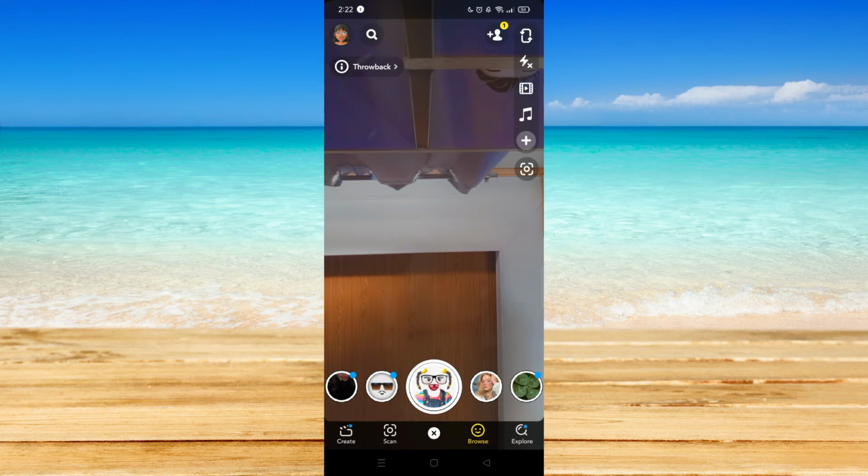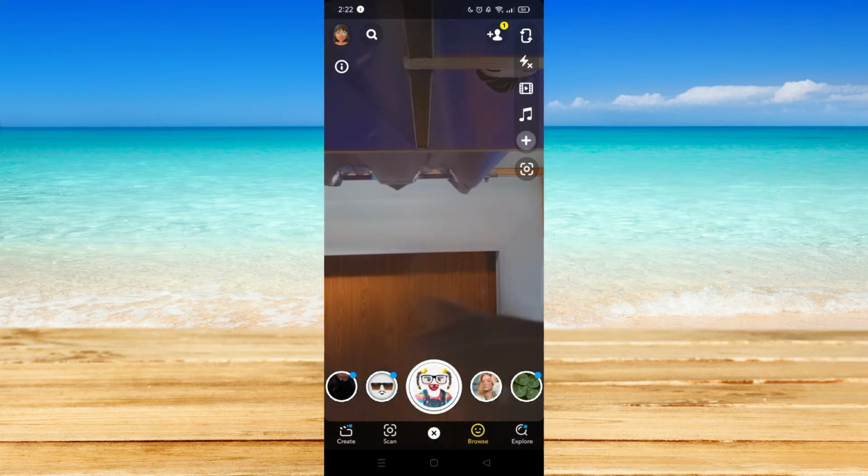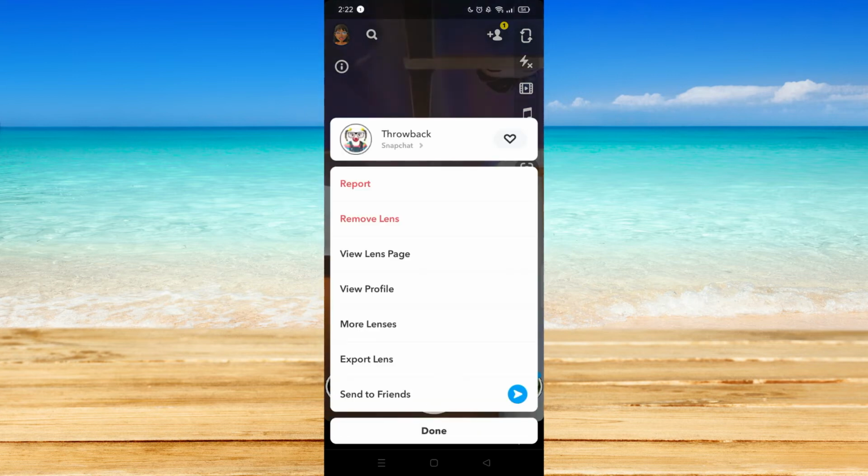Now, let's say you have to choose one lens there. Let's say your lenses are already full, so you may want to make some space for that. And all you have to do is to pick the lens that you want to remove. Now, let's say I want to pick this lens. And on the upper left, you will see the information icon, the eye icon below your profile or your face icon. Now, if you click on that, you will have the information for that lens.